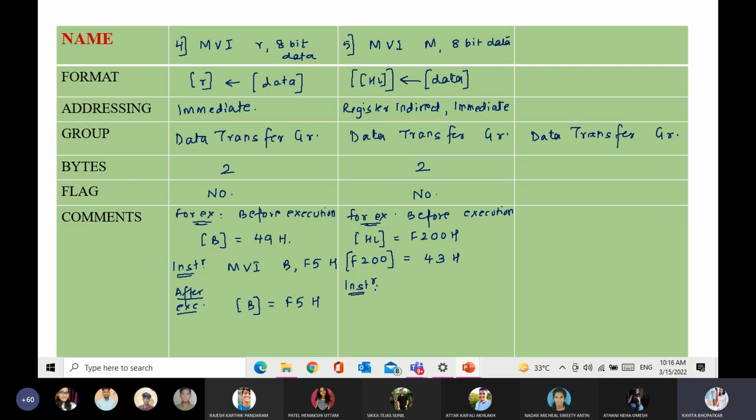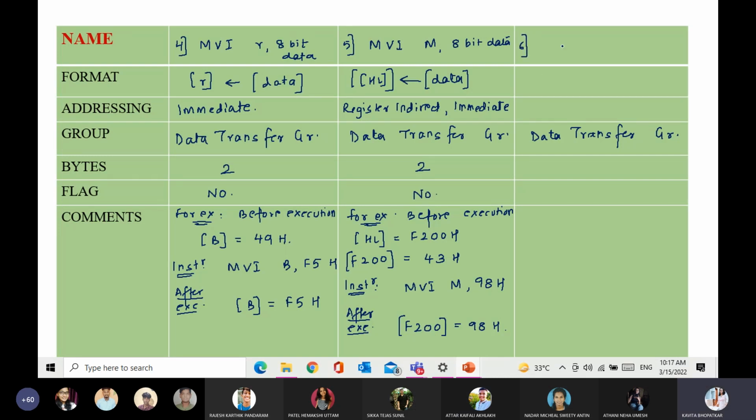And you give an instruction as MVI M, 98H. So after execution of this instruction, what will F200 address location have? Can anyone tell me? 98H. अभी समझ में आ रहा है धीरे धीरे करके? Yes, ma'am. Are you understanding all of you?